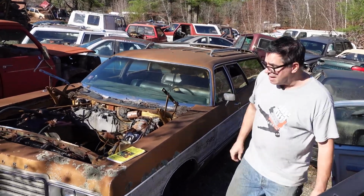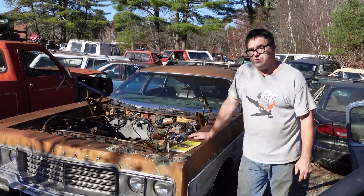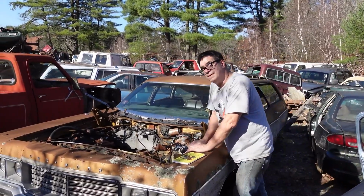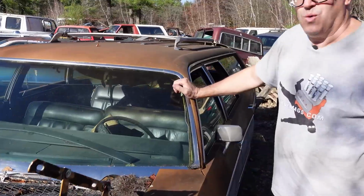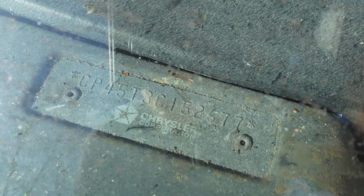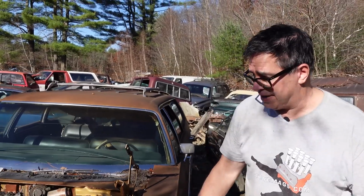Now, here's the thing. Town and Countries were strictly big block powered. Standard motor in this thing would have been a 400 2-barrel, optional 400 4-barrel, or on this one here, the 440. Now, we know it's a 440 because there's a T in the fifth spot of the VIN, which means 440 power. Although at this point in time, 180 horsepower, but there's that T in the fifth spot if it's visible. And again, that tells us that this was born with a 440 single exhaust, Thermoquad plastic 4-barrel carburetor, 180 horsepower, but again, something like 300 foot-pounds of torque, so plenty to get this thing out of its own way.